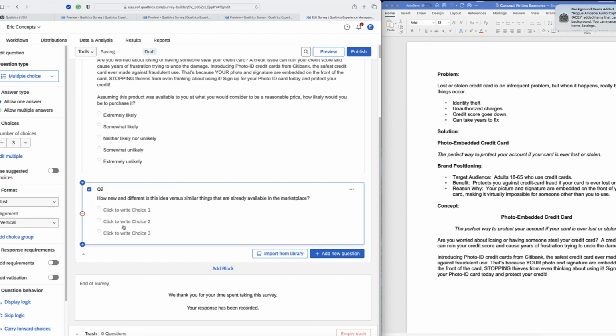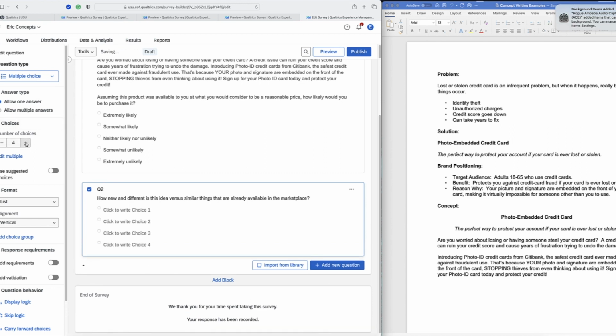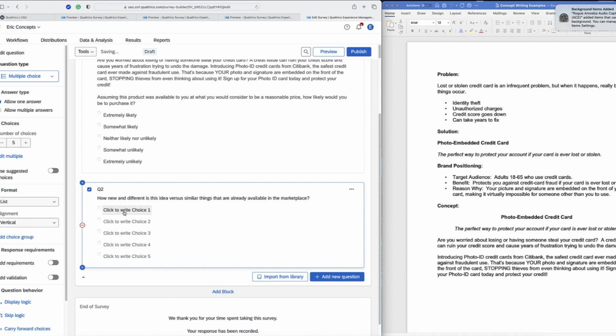And again, we only have 3 selections. We want 5, so we're going to do the same thing over here. We're going to go back over to Choices, click the plus button a couple of times, and we're going to type in these responses. Extremely new and different. Very new and different.